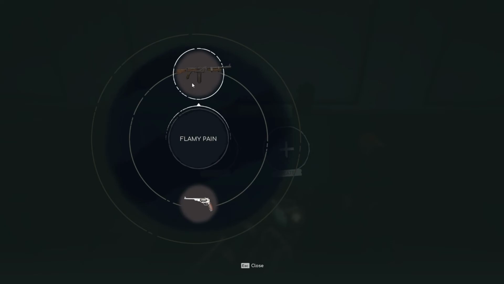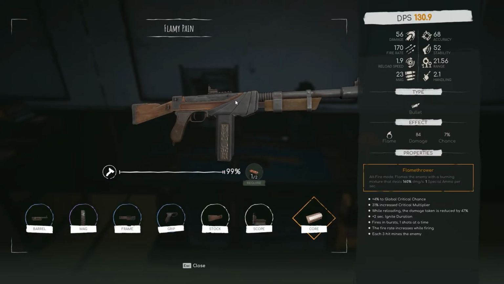So if we nip in here, our flamey pain. We got a core. It's a flamethrower. I don't know how to do it. It's just an alternate fire mode. Flames the enemy with a burning mixture. I don't know how to do that, and I don't plan on looking it up. I'll figure it out by mistake.